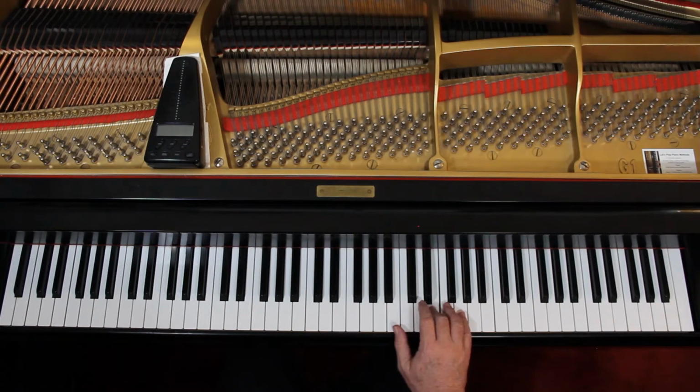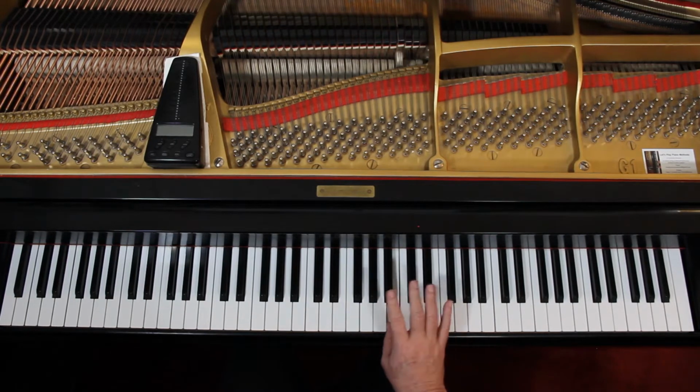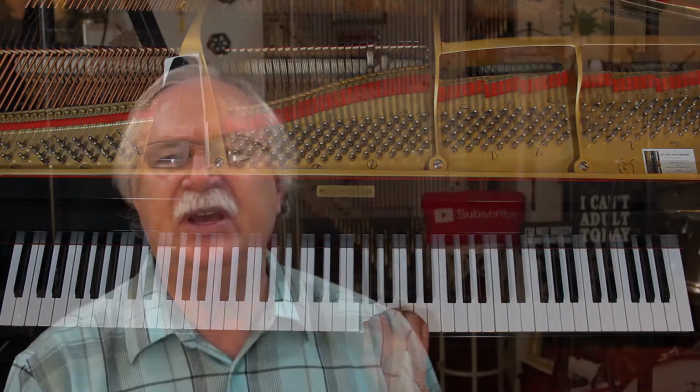1 and 2 and 3. Thumb down. Leave your hand where it is, just a thumb down. Measure 5, 1 and 2. Now it's thumb 3. Crossover. There's other fingerings you can use also, but that's fine. So again, measure 5.